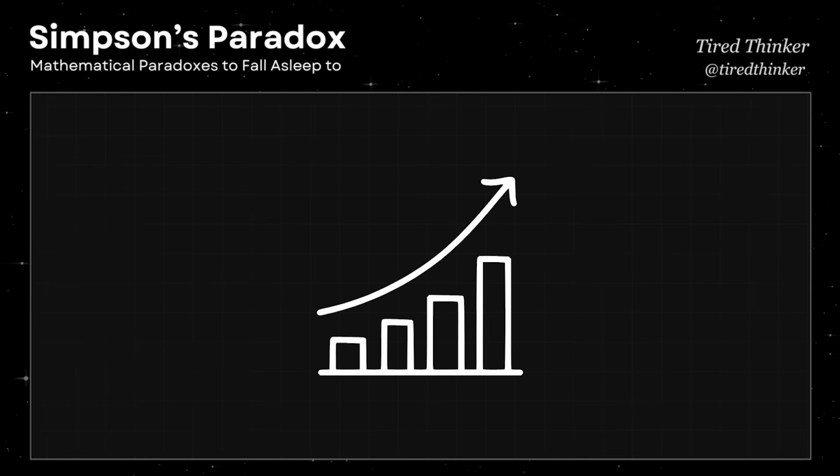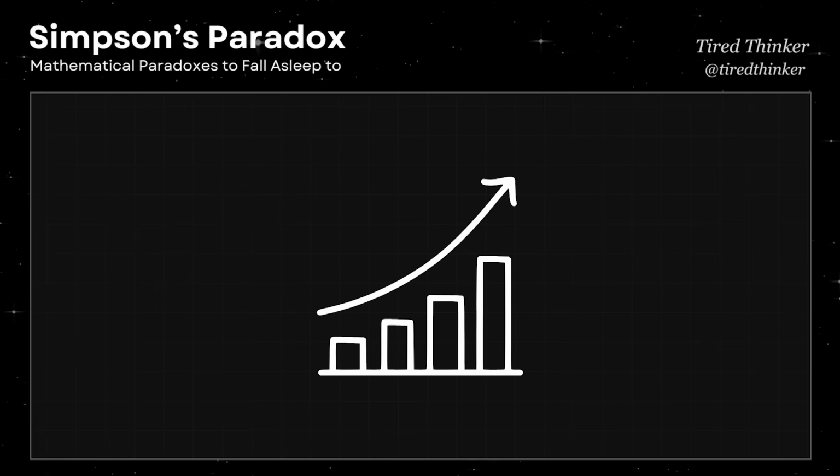The best way to understand the paradox is to test it with real numbers. People who struggle with the concept often find that working through examples helps. A common exercise is to create a fictional hiring scenario where different departments favor one group of applicants, but the overall data tells the opposite story. Seeing how the numbers interact makes the paradox clearer.